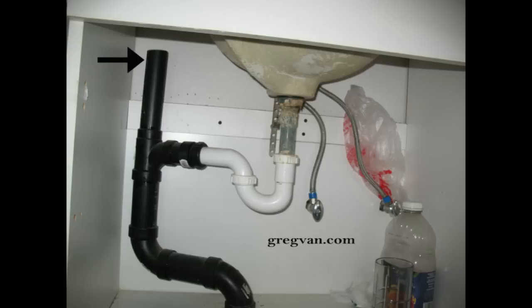What you're looking at here is a plumbing vent pipe, and the vent pipe should actually go out through the roof, but it isn't. It's actually open underneath the sink, which isn't a good thing. This means that any gases from the sewer or the drainage system — these smelly gases that are formed by the waste products that come out of our bodies — can actually just come right out underneath the sink.